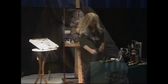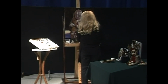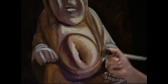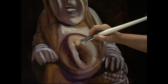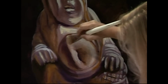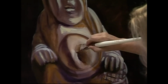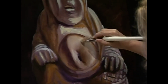Okay, now I'm going to blend with a clean brush and a paper towel. I keep wiping, and before I do that, I'm going to really cover up. I went overboard on that color there, so it needs to be just light. There, that's better.